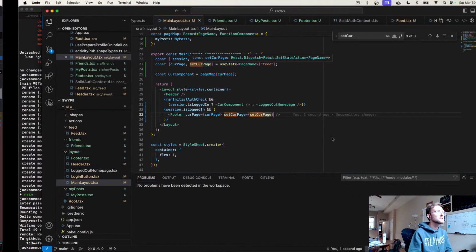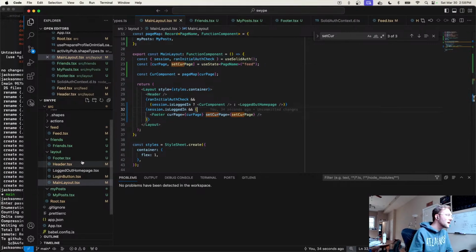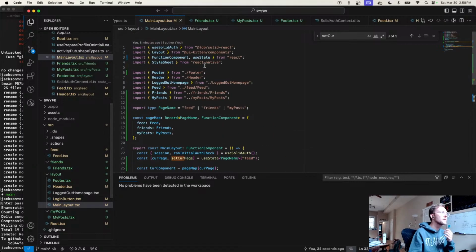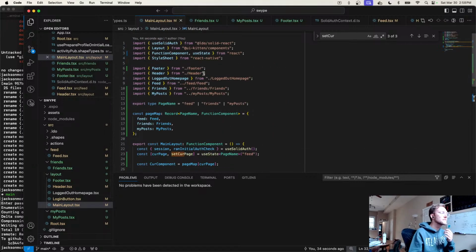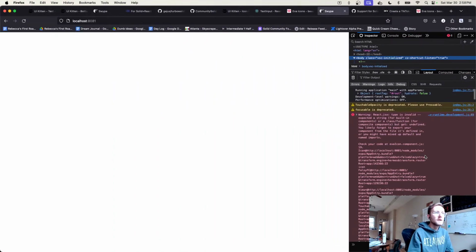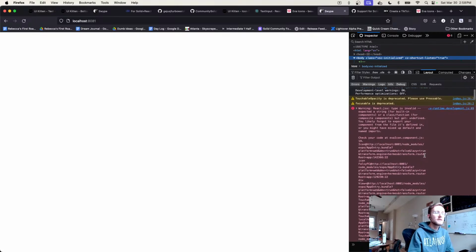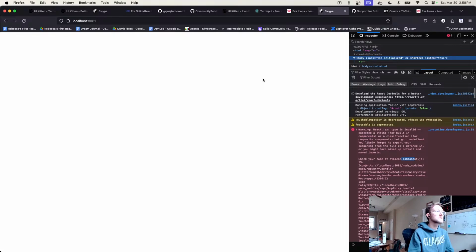Built-in components, React JSX. Did I accidentally do a .ts? No? Warning, JSX type is invalid. Oh, it doesn't like EVA icons again.